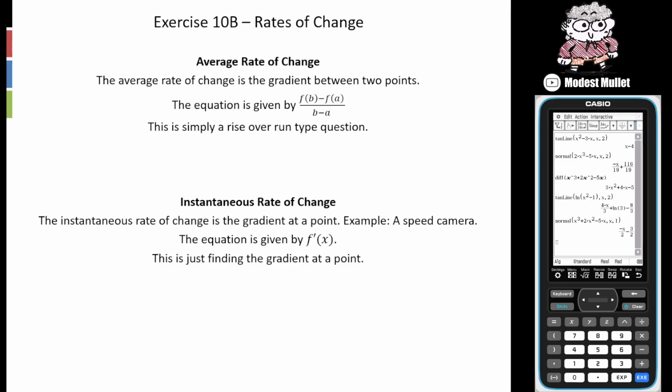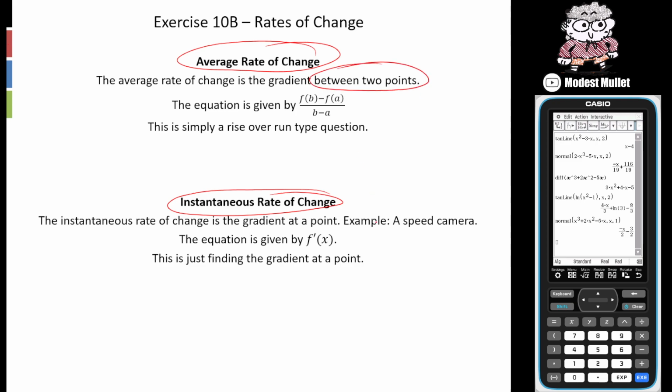Hello all, and welcome to this second video for applications of differential functions, and in this one we're going to be looking at rates of change. Now we will look at two different rates of change. Average rate of change, so what is the average, you could think of this as the average gradient between 2 points, or the instantaneous rate of change, which is the instantaneous or the exact gradient at a single point.